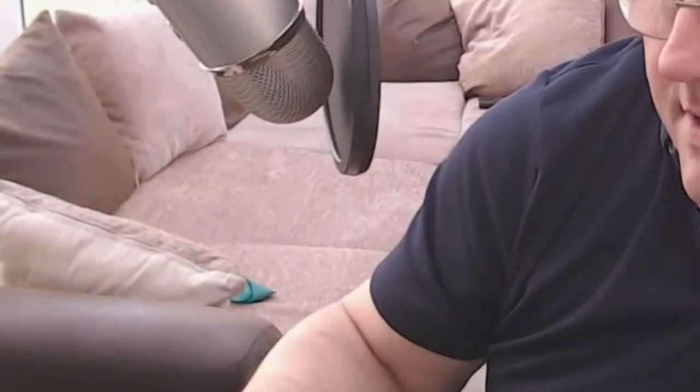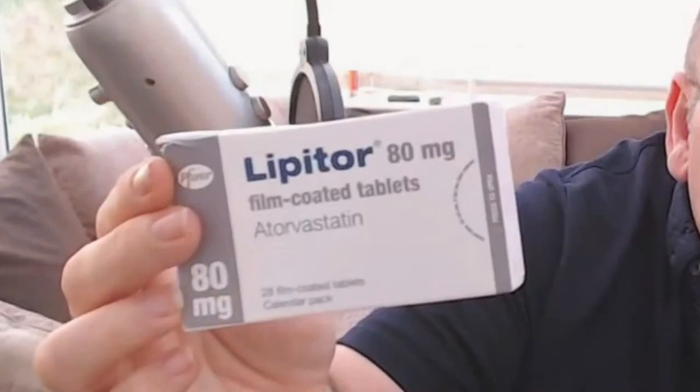You can go to a health shop and ask for niacin — they will sell it to you. This particular bottle has 100 tablets and costs a grand total of £5.49. 100 tablets will last quite a while, compared to the statin drug which costs about £8.10 for just 28 tablets. That's a far more expensive drug.